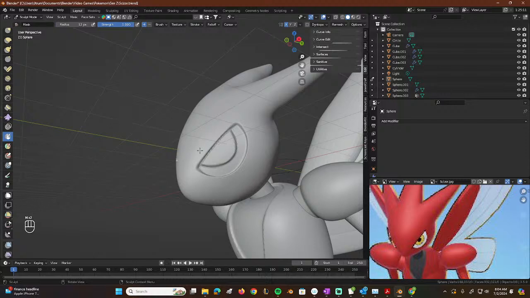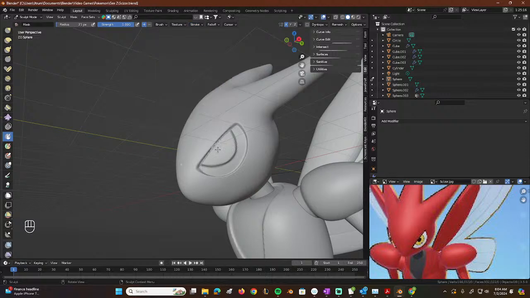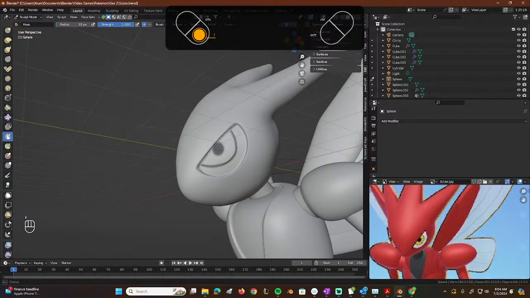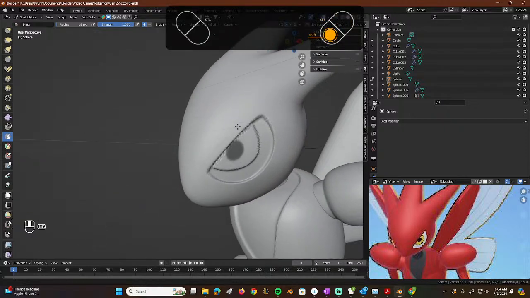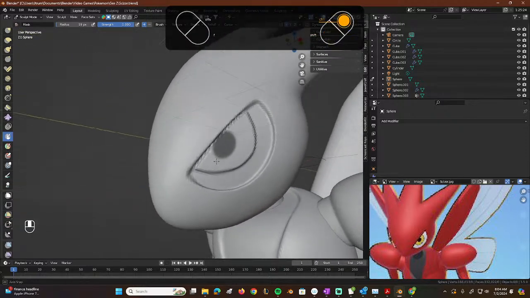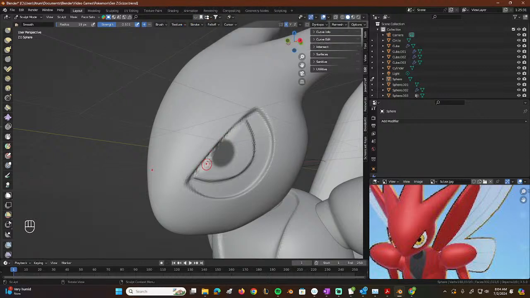Mesh tool, mask tool. Make the eye pupil portion. And then push that in.